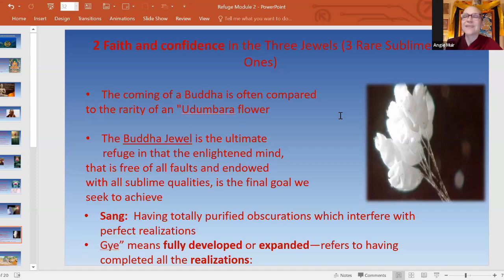samsara and nirvana. What is the nature of our samsara that's unpurified? What has the Buddha purified that I haven't? He's purified the delusion of attachment in the mind, clinging, grasping. He's purified all stains of anger in the mind. Maybe many of us don't get really angry, but how many of us don't get agitated? Can anybody say here, I never get agitated by anything, I'm cool with everything? I don't think any of us could probably say that, yeah.